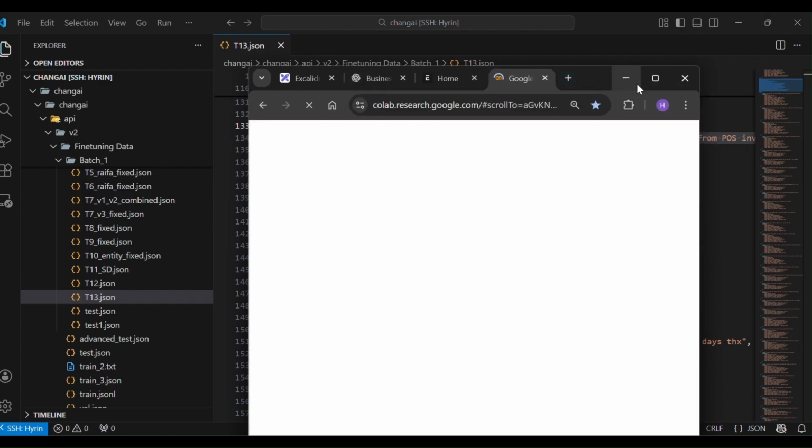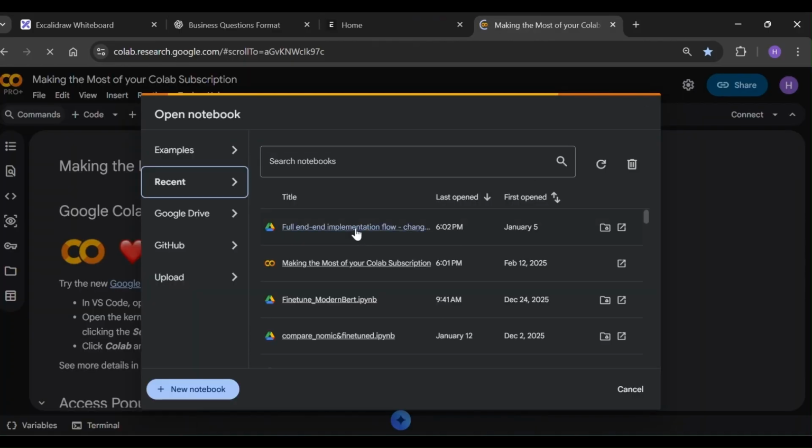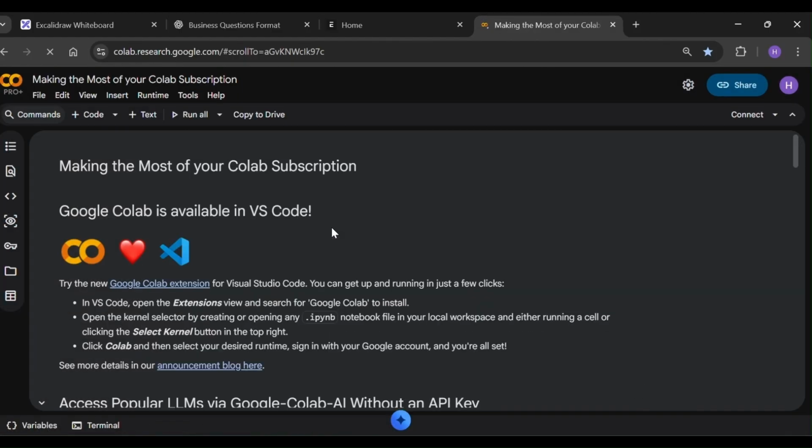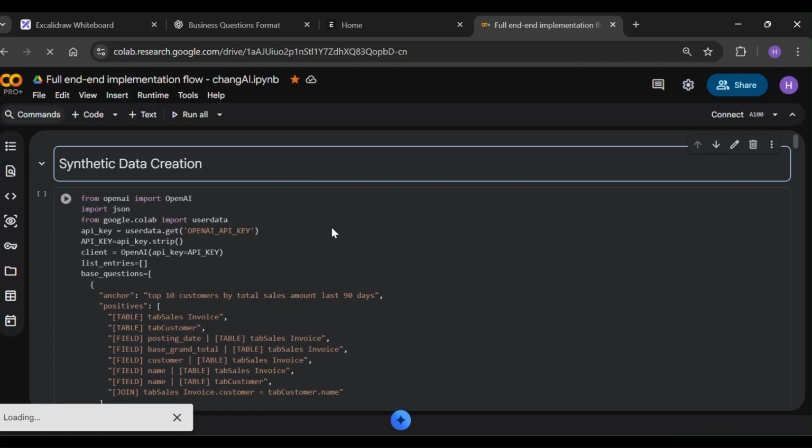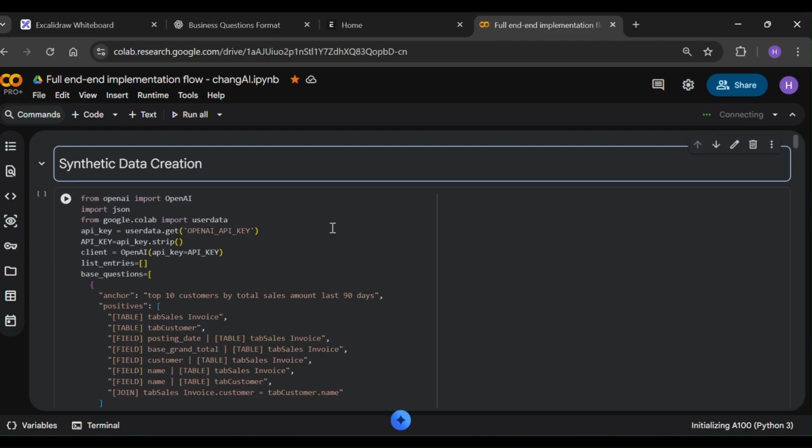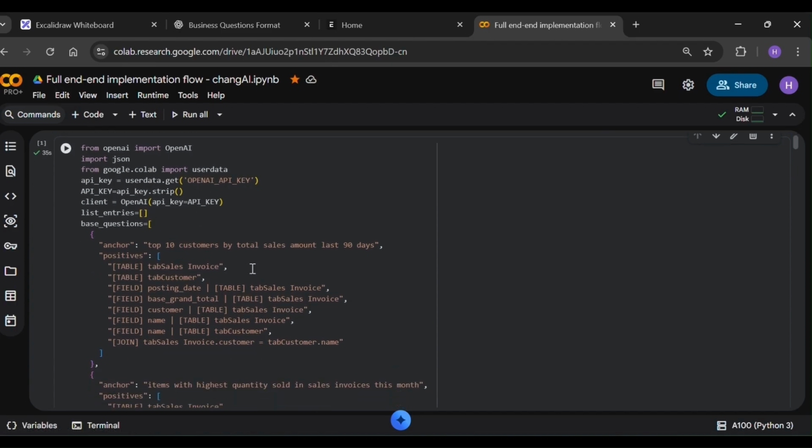We are using Colab. The reason we are using Colab is that Colab gives you good performing GPUs, and as we need to train our model, we have a lot of data. In order to train our model, we need a very good performing GPU. If you run your model training on your CPU, that means on your local computer, it can take too much time. So that's why we are depending upon a Colab environment with a Pro Plus subscription in order to run our model. Now, this is a synthetic data generation code.